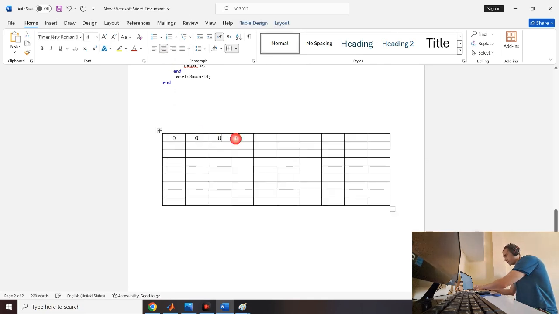So we have zero, zero, zero, zero, zero. Here is one terminal, here is another terminal.